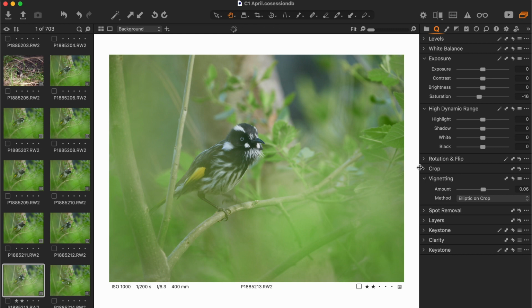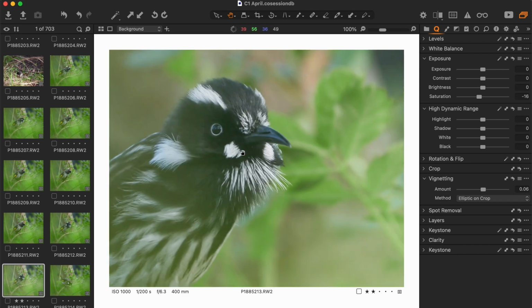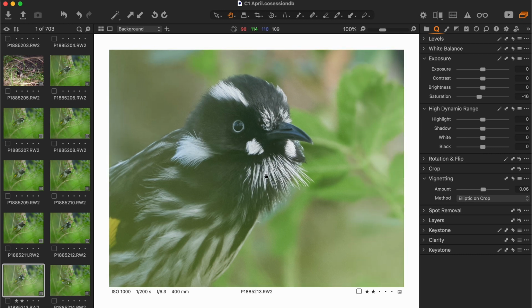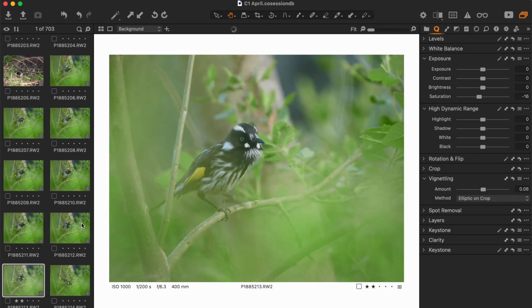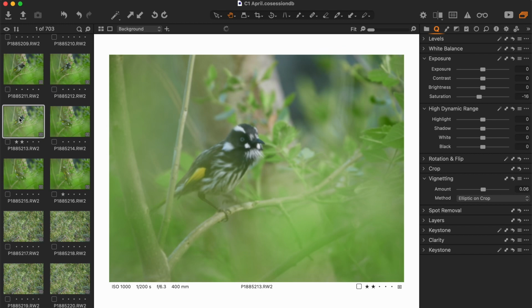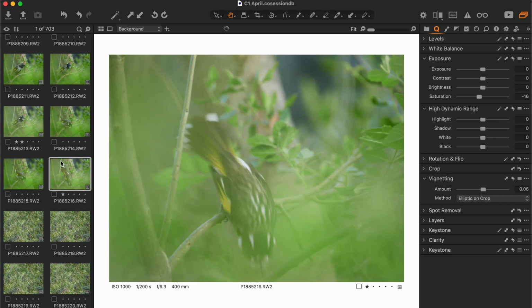So that, for me, is a really lovely scene. I'm quite happy with that. I don't think I need to do much more there. Again, that's at ISO 1000. Not a lot of light in there, but the camera can handle it. The camera's doing a good job on that. And I might keep one of these for my blurry birds as well, because that's a good blurry bird shot.